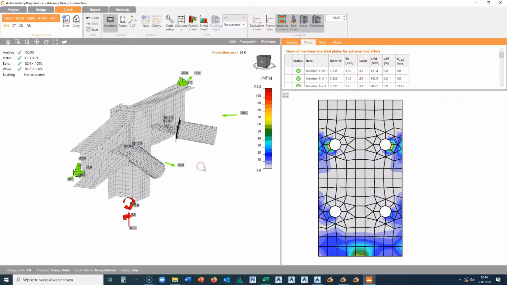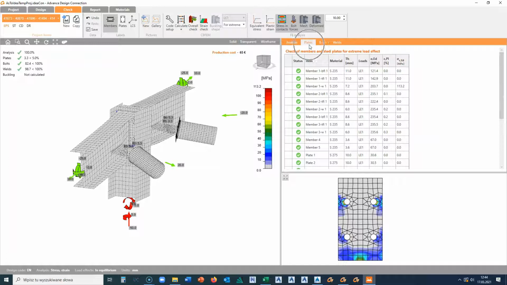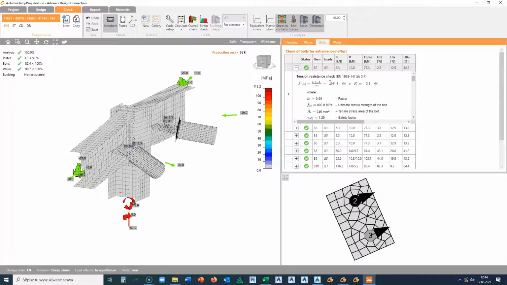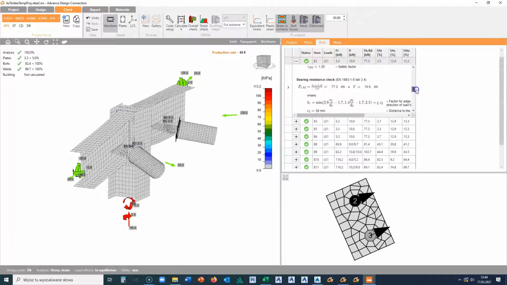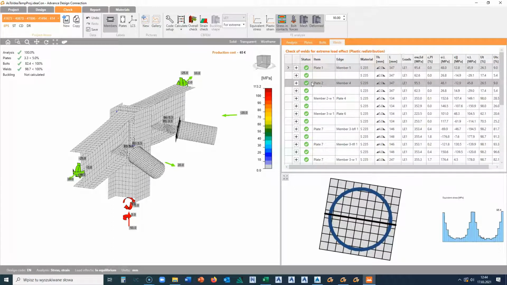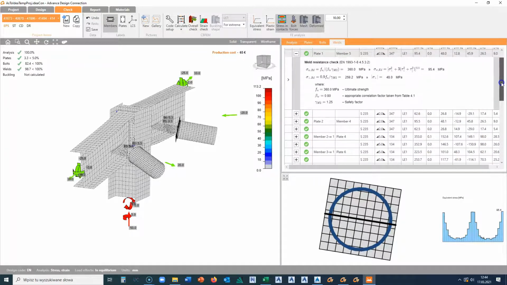On the right side of the window, we have three tabs with detailed information for plates, bolts, and welds. After clicking the plus sign, detailed calculations based on Eurocode are available for bolts, and the same for the welds.